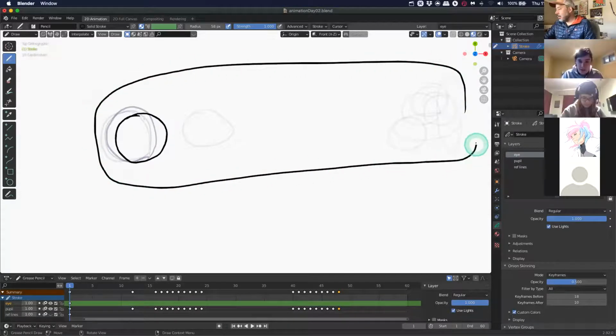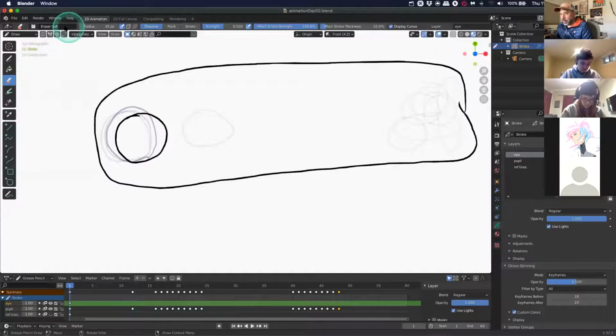So are the layers the same as scenes, or are they two different things? Two different things. The layers are a subset of each grease pencil object. We just have one grease pencil object right now called stroke. And the scenes are up here, and you add scenes by going to this little menu up here. So yeah, that's a good question. The layers are basically just layers within this one object, kind of like Photoshop layers.